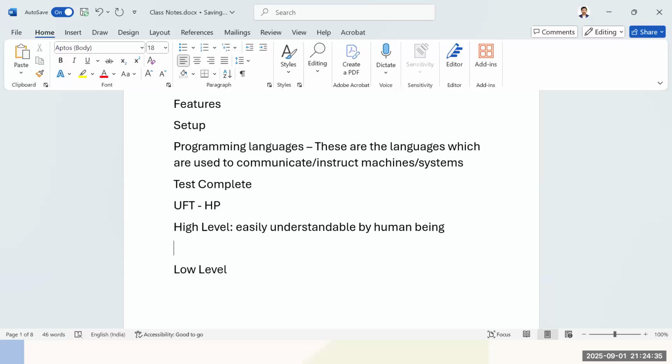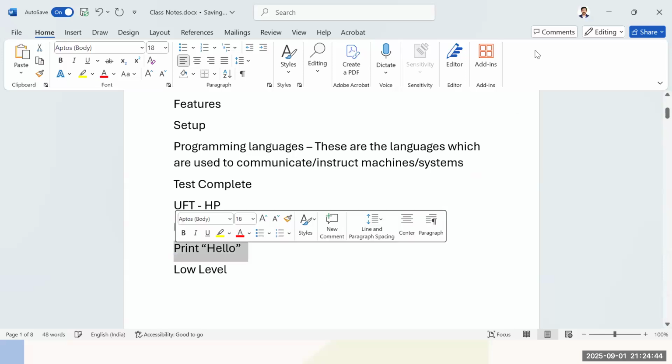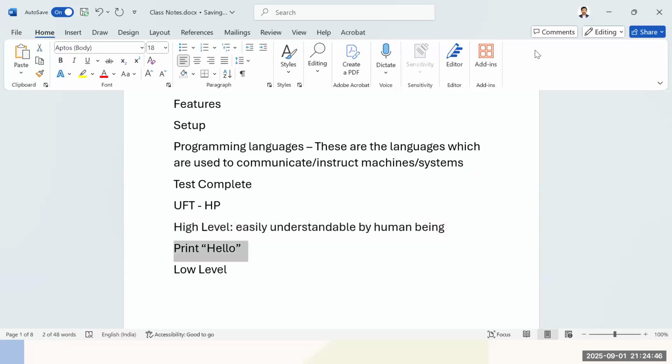Let's take an example. I am writing something here. Do we have anyone inside this class who cannot understand this statement?